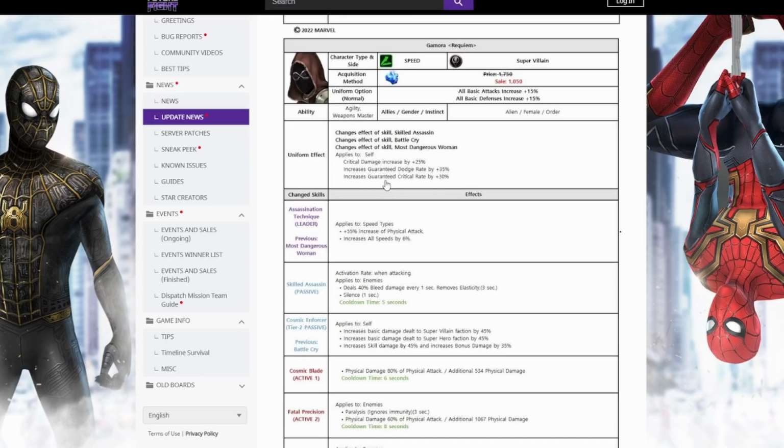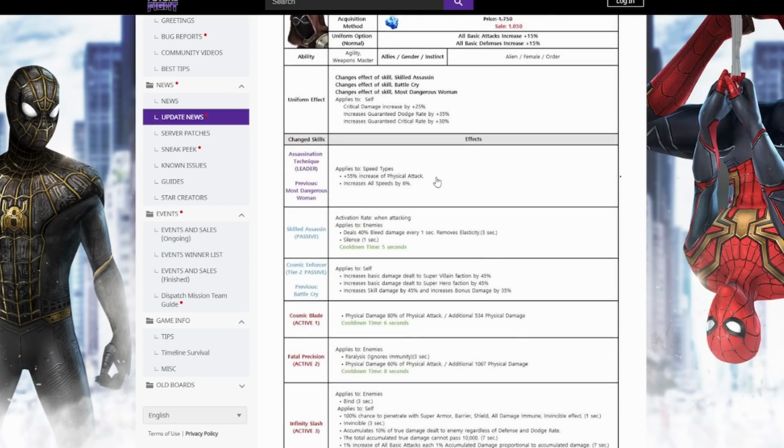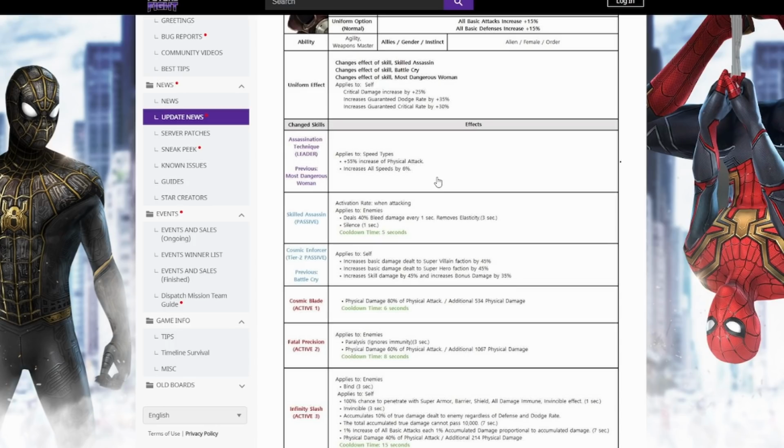The guaranteed dodge and guaranteed critical rate is very nice. This actually lets you know that she's going to be pretty good with a rage, because if you've got that guaranteed critical rate, proccing the rage is going to be a lot easier. So that might hint to us ABX right there, although it doesn't guarantee anything.